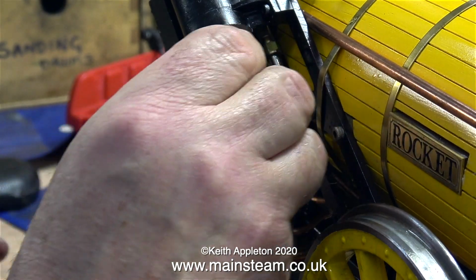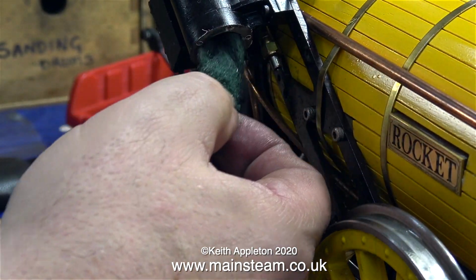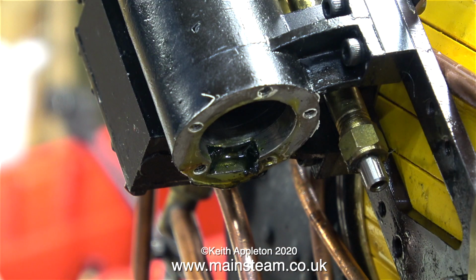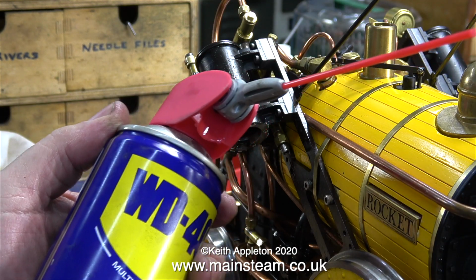The whole thing felt very gummed up, so here I'm using a piece of scotch brite to just clean the inside of the cylinder wall. There's a lot of really sticky, gooey, thick stuff. I think it's oil residue. You can see it quite clearly here. I removed the piston ring from the brass piston and cleaned that with some scotch brite as well. The piston is made from silicone rubber.